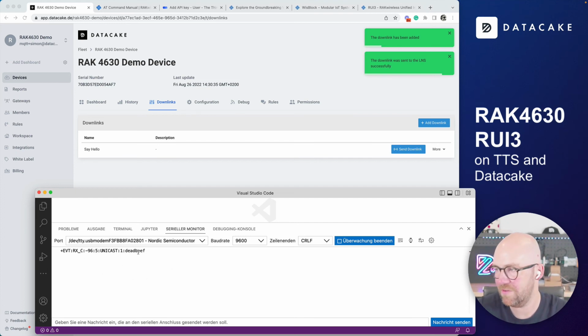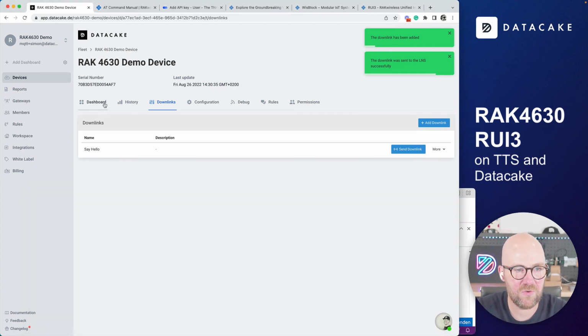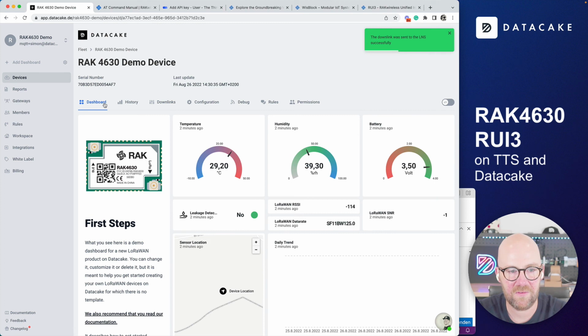And if you would attach this device to your existing hardware, you will have a full LoRaWAN modem that you can use for your existing hardware machines, whatever. And this is super easy to use and send data in both directions. Yeah. This was it. This is the video about the RAK4630 module because I'm personally super impressed by this module.